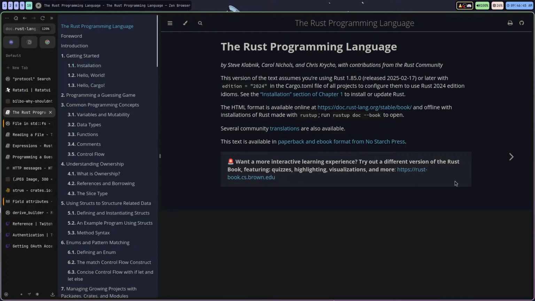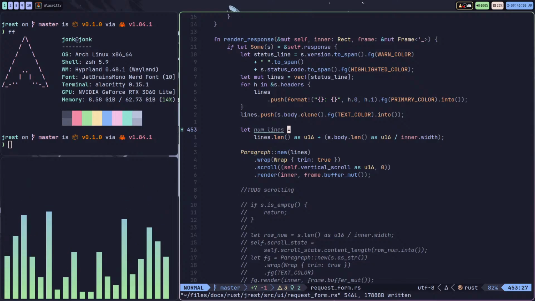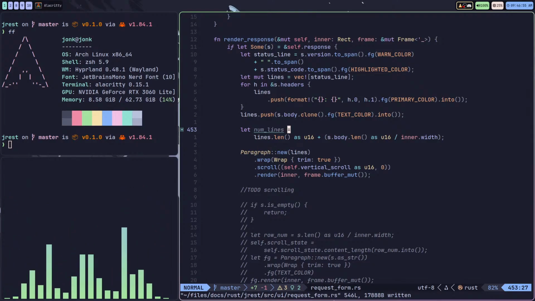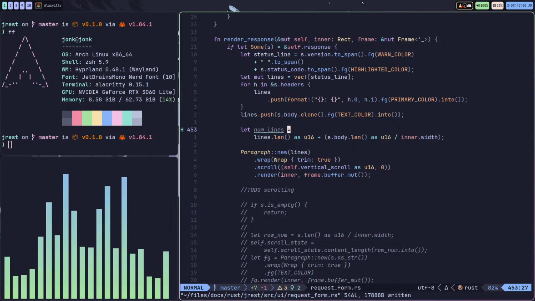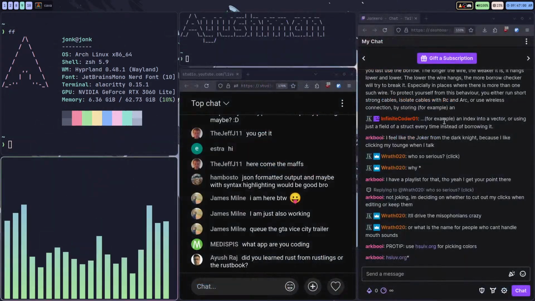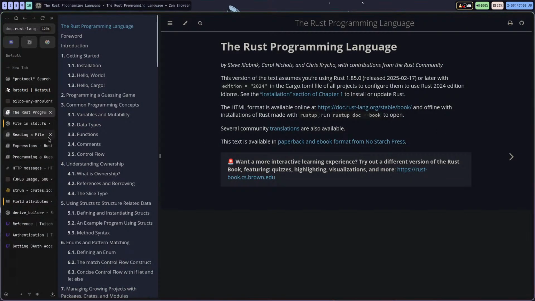But basically what I'm doing when I'm learning a language is I'm starting a new project. I'll just start a new project, like a whatever project. I'll start building something, and then I'll just try to do what I'm trying to do, and I'll jump to the Rust book. Okay, how am I doing arrays? How are arrays in Rust? Like I need an array here.